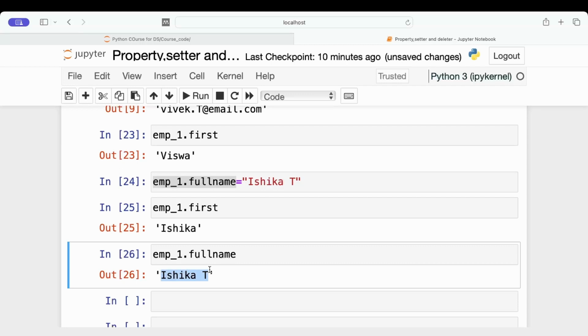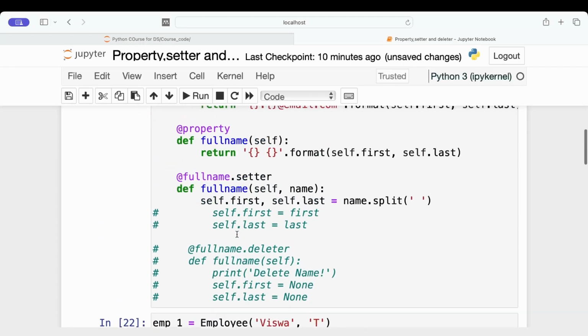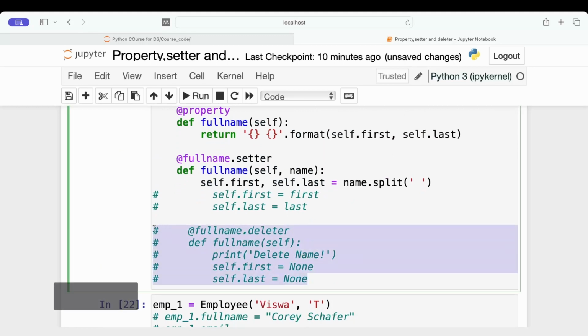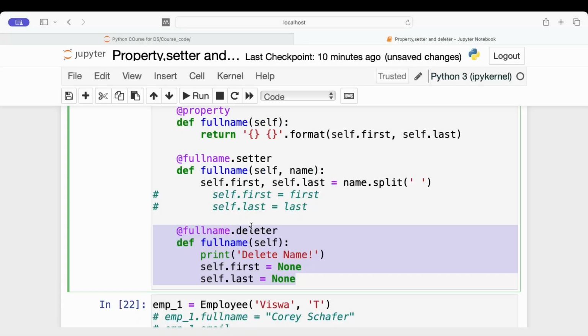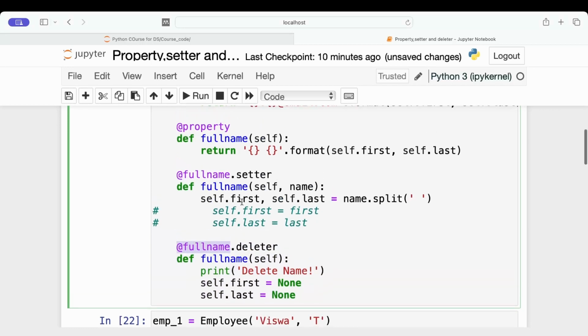That's fine. If I would like to delete the content of those attributes, can I achieve that? Yes, you can do that. Now for that case you have to use the deleter. So for the setter and deleter, the initial part is the same, so it has to be @ the function name fullname dot deleter. And now you create a different function which will take care of deleting the instance variable content.